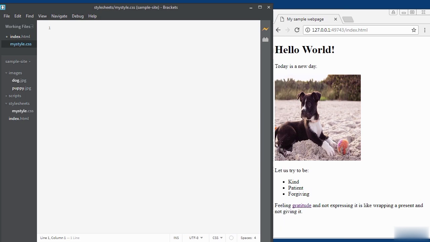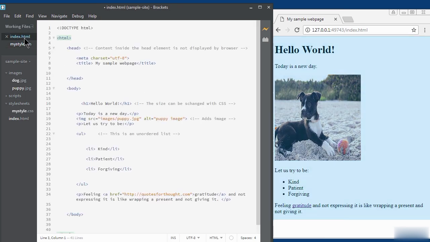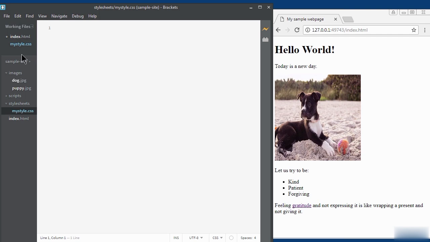So the example I want to do, I want to style all the paragraph tags. This is a paragraph tag here. This is also a paragraph tag. If I click on my index.html, you see that I've got a P tag here, which is this one, and at the bottom here I've got a P tag, which is referencing that. So if I click on my style sheet again, this is my style.css.